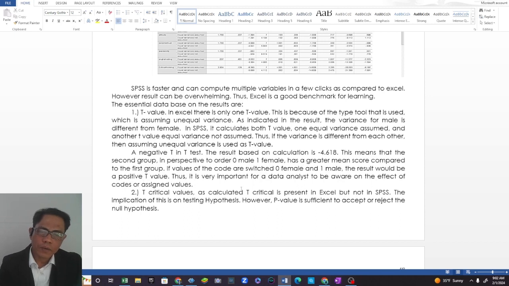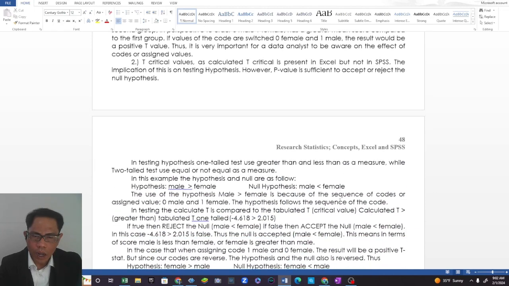Thus, it is very important for a data analyst to be aware of the effects of codes and assigned values. And number two, critical values. The calculated t and t critical are present in Excel but not in SPSS. The implication of this is on testing hypothesis. However, the p-value is sufficient to accept or reject your null.